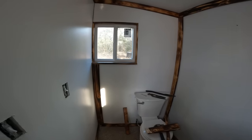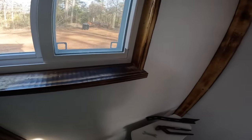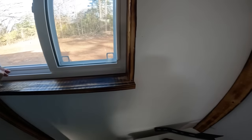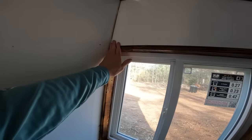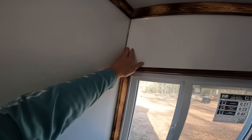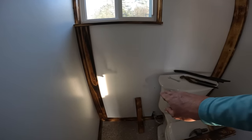All right, guys, I got all the trim up in this corner for now. I went ahead and cased out these windows, put a little bit of a ledge there. I haven't put the piece on that's gonna go here and here to cover it up, or I haven't put this piece on right here yet. I did go ahead and put this one down here because I will be doing some custom shelves that will be coming up right here.